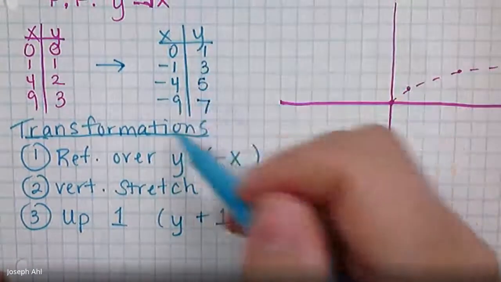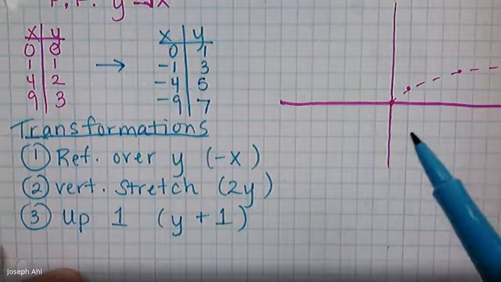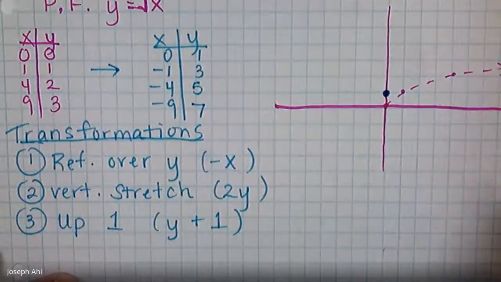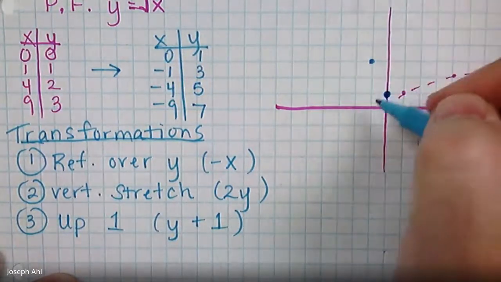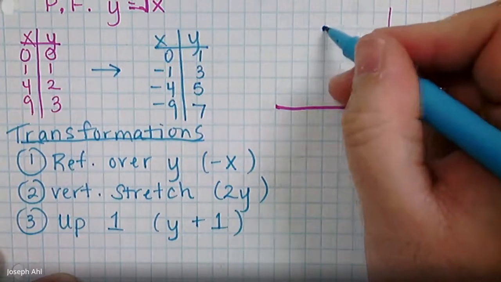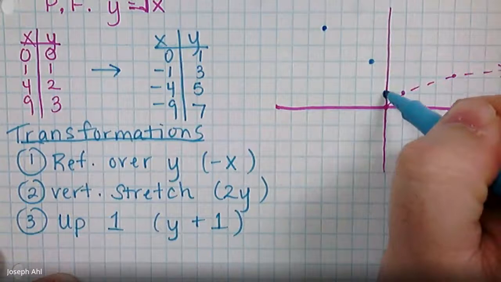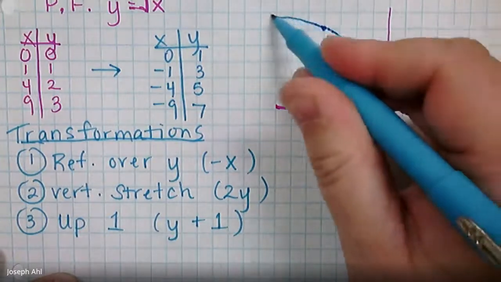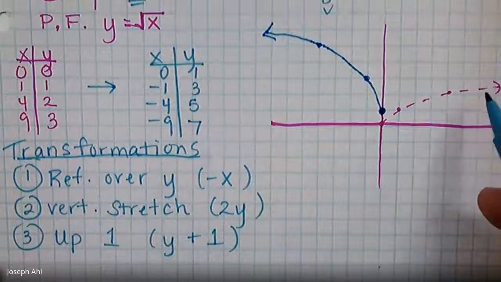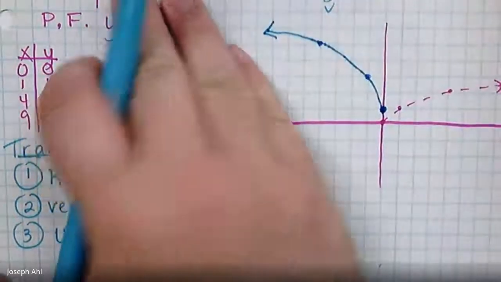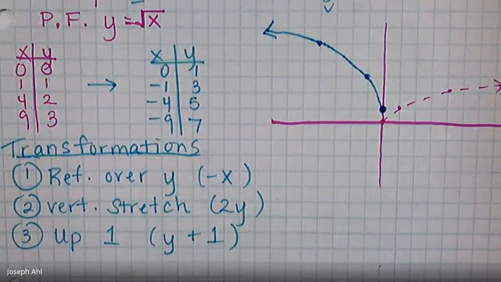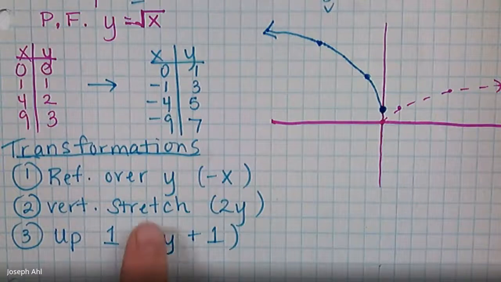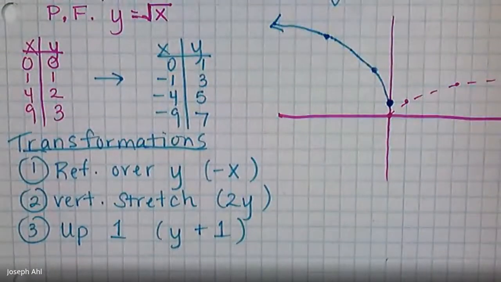And again, I might even ignore the last point, -9, 7. I think I kind of get what's going on here. But here's the point 0, 1. Here's the point -1, 3. And then we've got -4, 5. So you can see a couple things are going to happen here when I connect these points. Certainly as compared to the original, it did get flipped over the y-axis. It got stretched by that scale factor 2, and the whole graph moved up 1. And once you make that sketch, run down that list real quick in your head and make sure that the graph confirms each of those scenarios there.